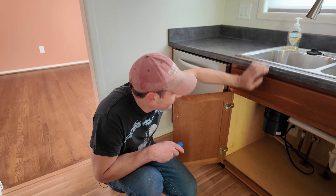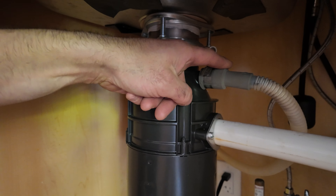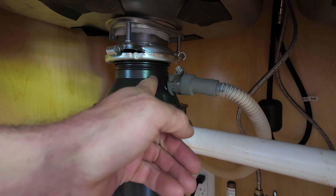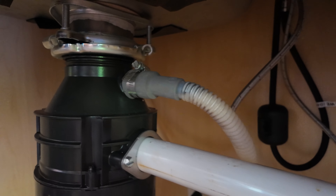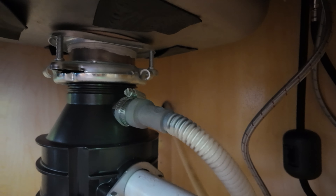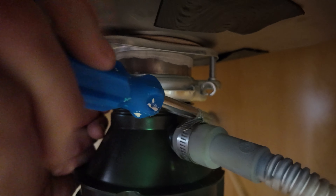JTorres698 had brought it to my attention that I didn't knock out the dishwasher knockout on the inside. So if you see down below, we have this dishwasher discharge hose that's connected to the disposal. And inside of this little tube here, we will see that there's a knockout in there, meaning it's intentionally blocked just in case you don't have a dishwasher.